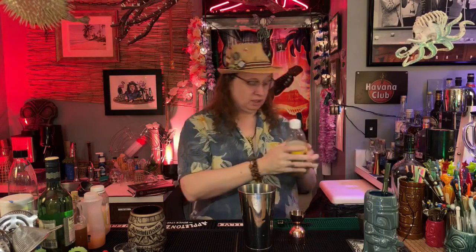And we're pretty much out of the passion fruit syrup. That's fine. What this is, there's a passion fruit concentrate juice, which is essentially 100% passion fruit, but it's concentrated. And what I did is I added simple syrup to that, and that's how I get this. I added a little bit of alcohol to stabilize it. Actually, I added a little more syrup than normal to get this to 2 to 1 in the sugar content, so it's essentially stable. Half ounce of honey syrup.